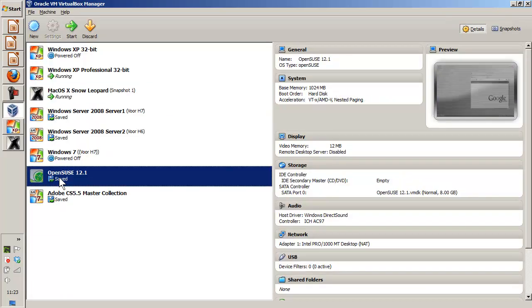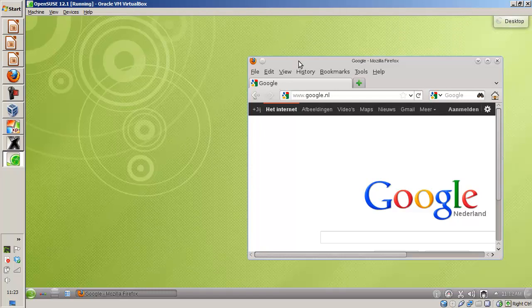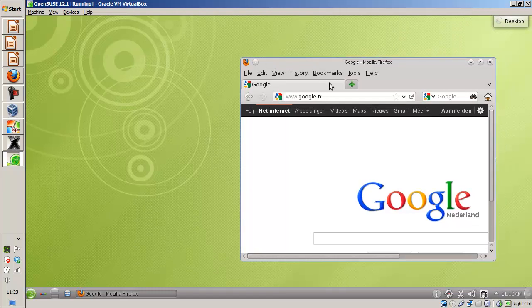That's one. Linux, I can start Linux as well. I've installed Linux. But you can also do it the other way around. If you have a Mac operating system, if you have Apple, you can install Linux as well. You can install Windows as well. I can see this is my Linux now, OpenSUSE, and I can browse the internet if I want. So let's say, let's go to education.org.